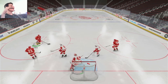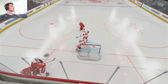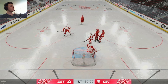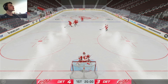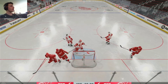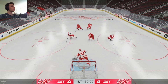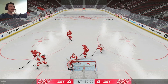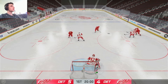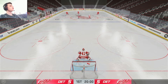This camera is basically a raised version of the high camera. You can still position yourself well, but you can see more of the ice. I've used this camera a lot and I think most people do. It's a very middle ground camera, but like you just saw from that goal right there, you can't position yourself as easily. I thought I was in position, but I just got sniped. So that's why this camera might not be good if you aren't perfect with your positioning and if you're playing a more arcade type of hockey.